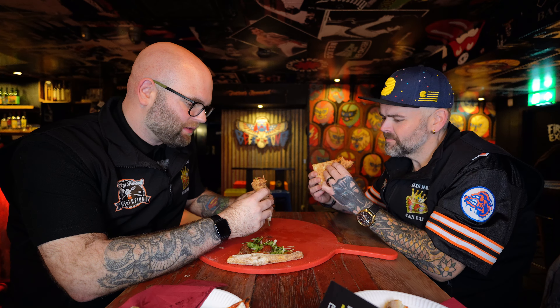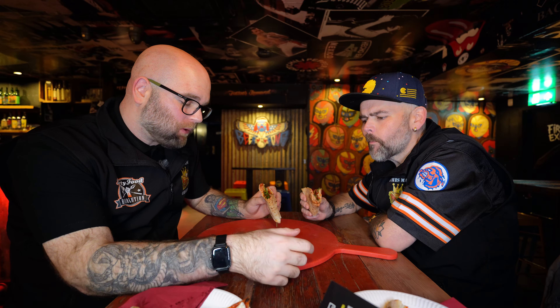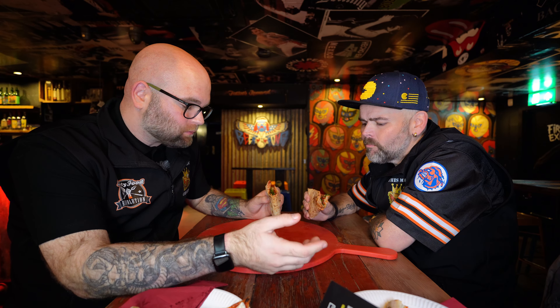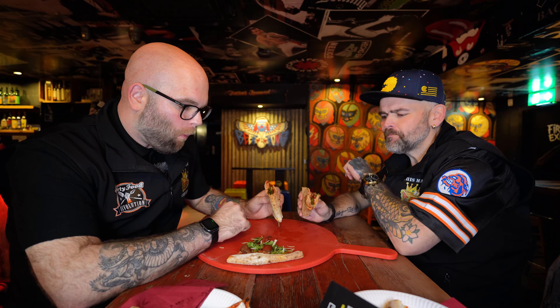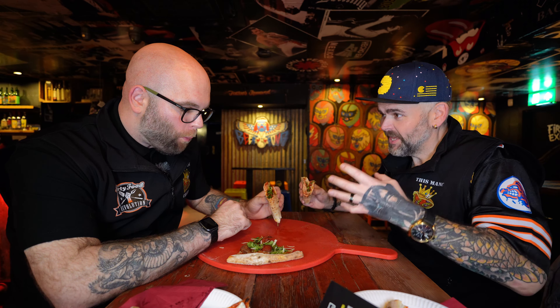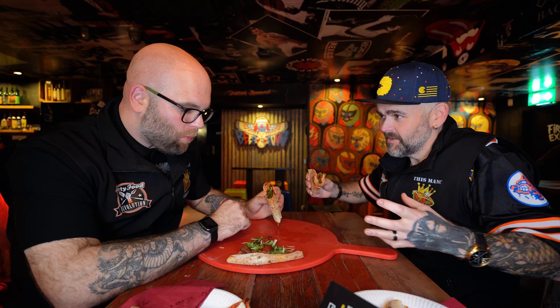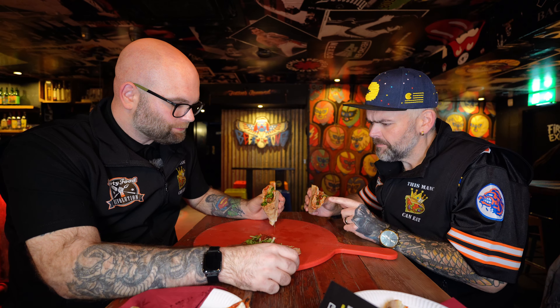I mean, it's hard to go wrong with a meatball, but they've nailed that taste. That ragu's really — I want to use the word rich, but it's not too rich, it's just really right. It just tastes really Italian. And then the shavings at the end, and even what's the cream on it?